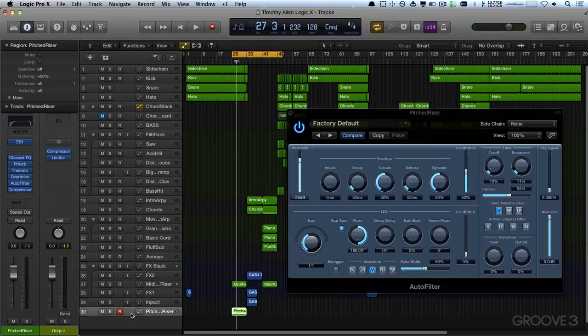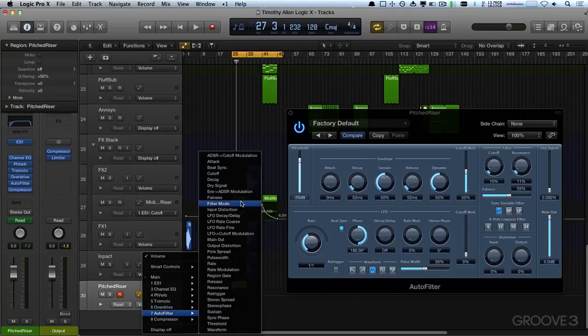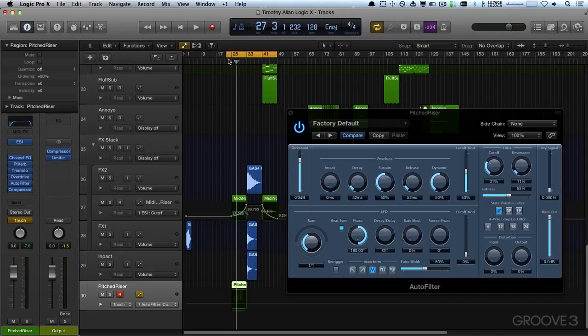Okay, so we're going to get the automation here. I'll just press A to open it up. And I'm going to go grab the cutoff, my auto filter. I want to start it probably at the top and then come down and then go back up again. So what I'll probably do is set my automation to touch, which means that it'll only record when I've got my mouse button down and I'm actually engaged with the control. And then when I let go, it'll go bonk and pop back to normal. So we'll start it probably a couple bars before.